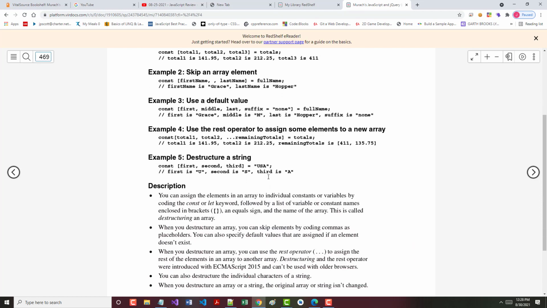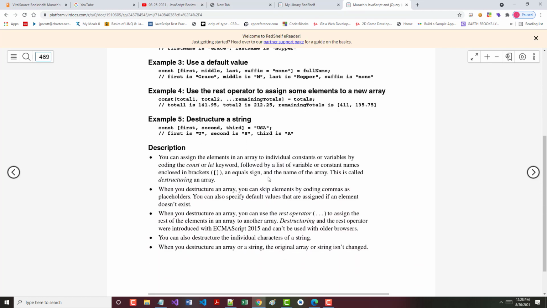You can use default values with this stuff. We've talked about this before, not just in this language, but we've talked about default values in C#, for example. Remember, if you use default values like they show here in example 3, the default values must be on the end. So in other words, if first was going to have a default value, and you wanted to put it first like this, you'd have to provide one for middle, last, and suffix as well.